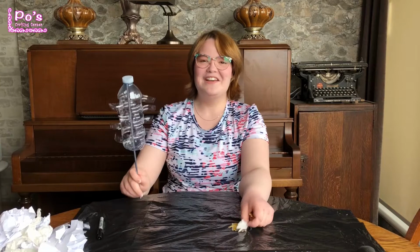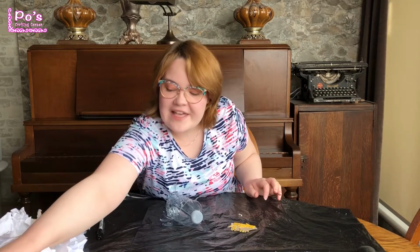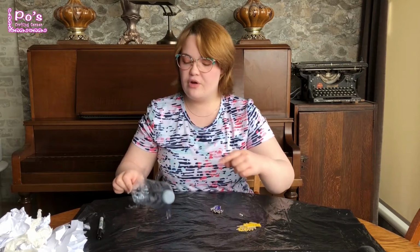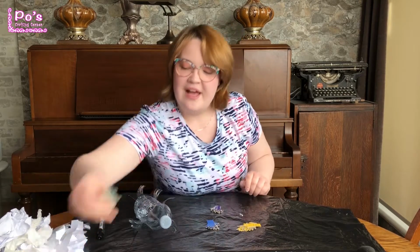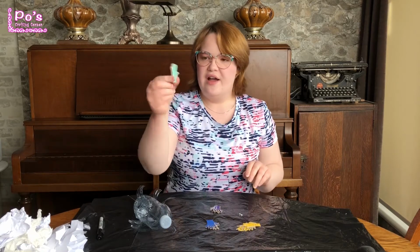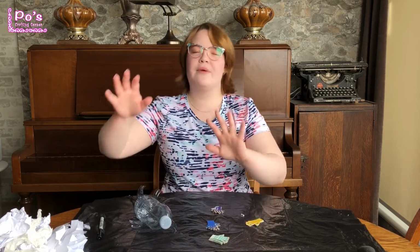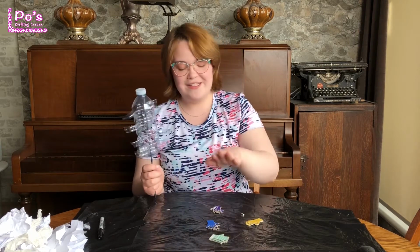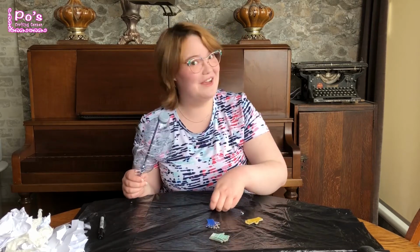There you go. Okay, so I'm going to paint my whirligig here. I have handprints. I have purple for the bottom row. I'm going to do purple handprints along the bottom row of flags. I've got my blue handprints I'm doing on the next row. I've got some minty, teal, greenish color of handprints for the next, and then I've got the yellow. So I'm going to have almost like an ombre going on, and I've got paint to match. I'm going to paint all this first, then I'm going to attach these. So please go ahead, you can start decorating. I'm going to as well. All right, here we go.